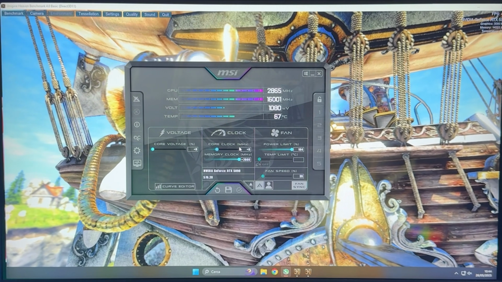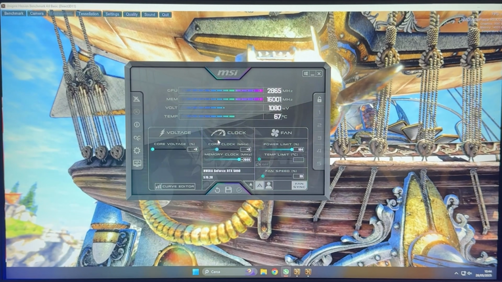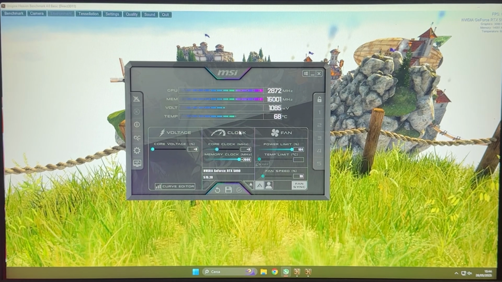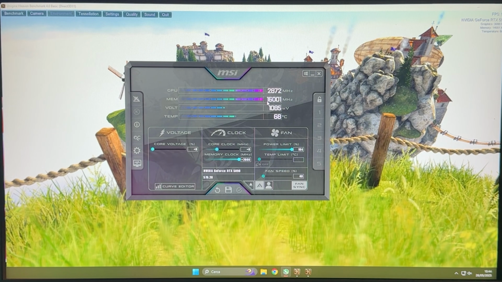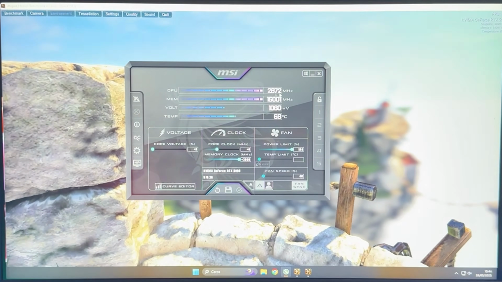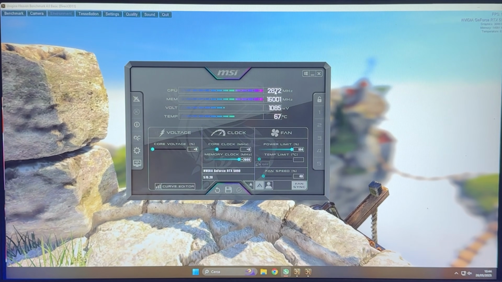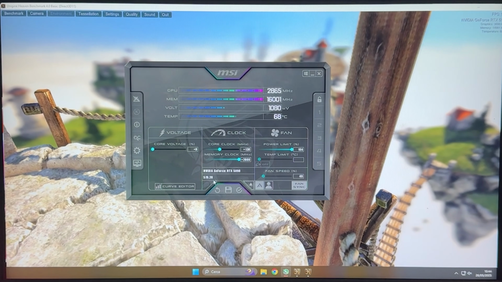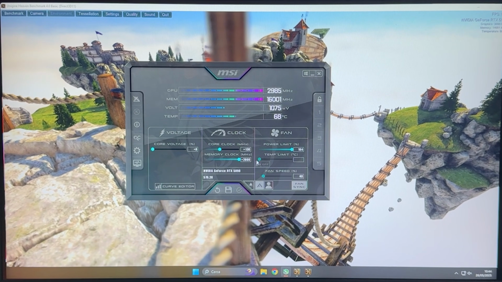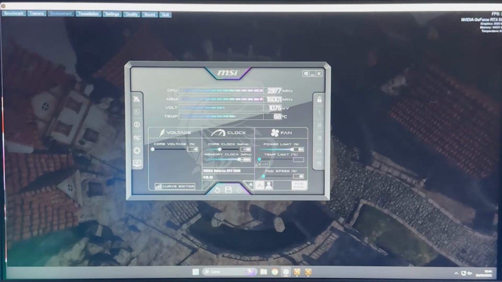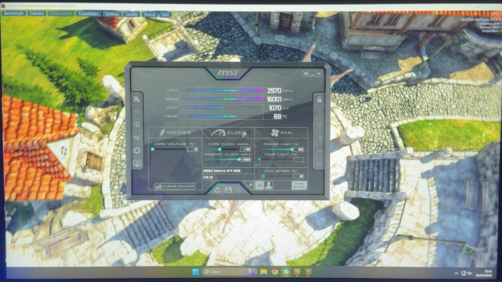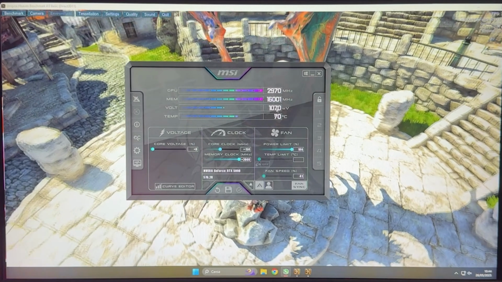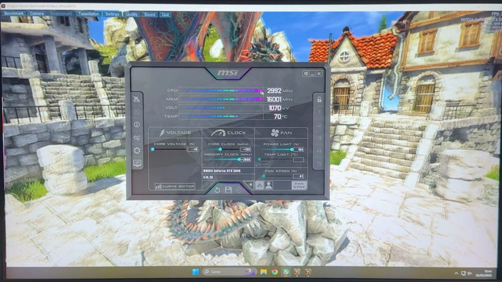And here we need to test this out. However, if you don't really want to test it out and just want something simple for some free performance, well, every single card out there can do 3000 megahertz. So in our case, we are at 2872. We want to give it plus 130, so we get to 3000, right? Well, if we go ahead and apply, you will see we're not quite hitting 3000. So we need to give it a bit more. Let's try 150, right there. And now we are right at 3000.